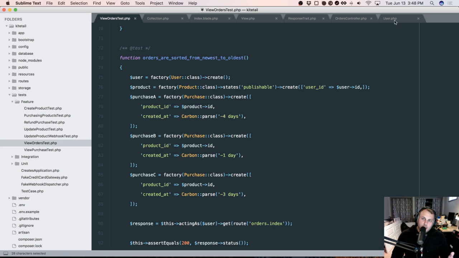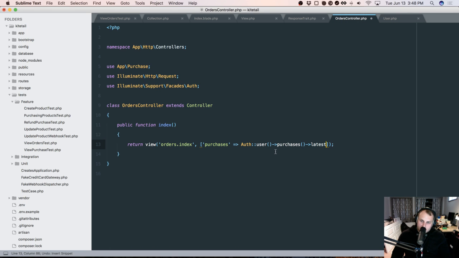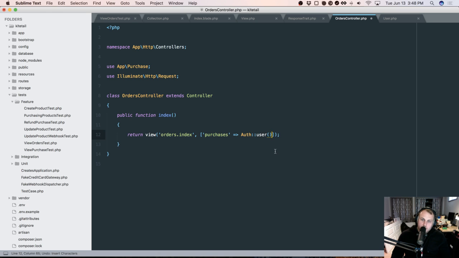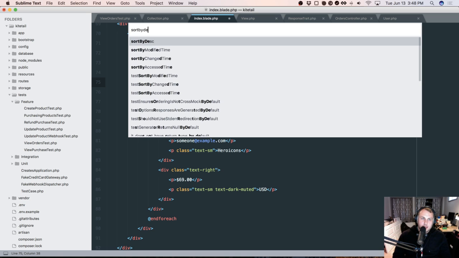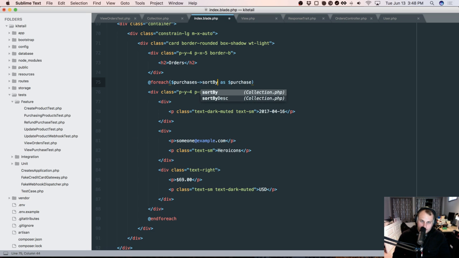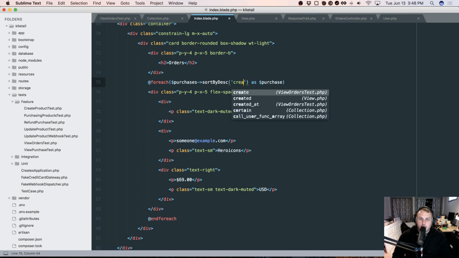So if we hadn't done it this way, say we just had lists set to order purchases or auth user purchases, and then we decided we wanted to sort by descending, you could say sort by descending created at.